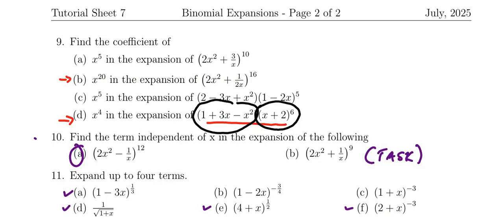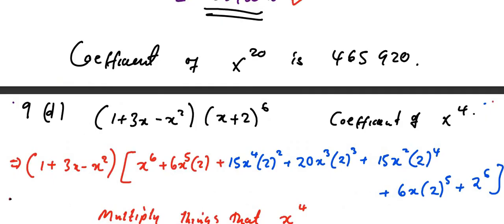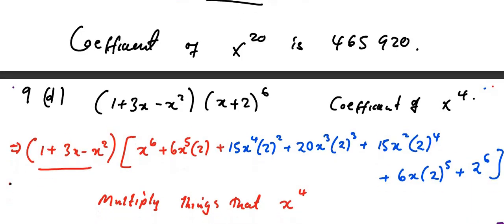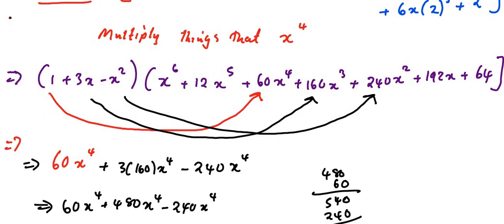But we're only going to be interested in portions that give us x to the power 4, not everything. So when you expand, leave this one untampered with. When you expand your right hand side and come up with the expansion here on the right, I'm just interested in things that are going to give us x to the power 4. That's what we are multiplying.